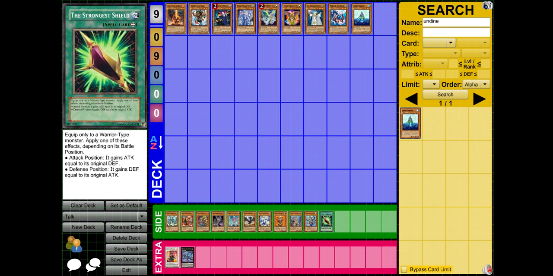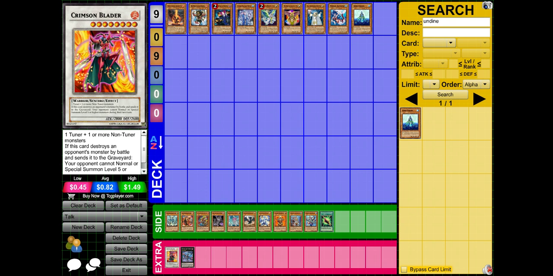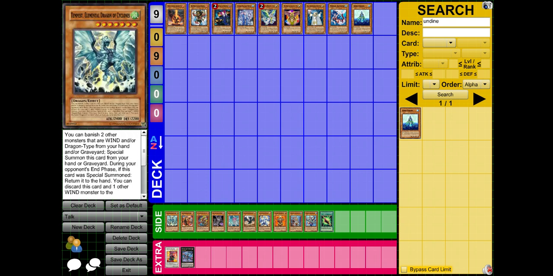Okay, now let me talk about what Crimson Blader can stop, as well as what Ophion can stop, but Crimson Blader can also stop as well. It can stop these elemental dragons that are going to be extremely popular once they come out. These elemental dragons, their good side is they're searchable. They have a lot of unity with different attributes.